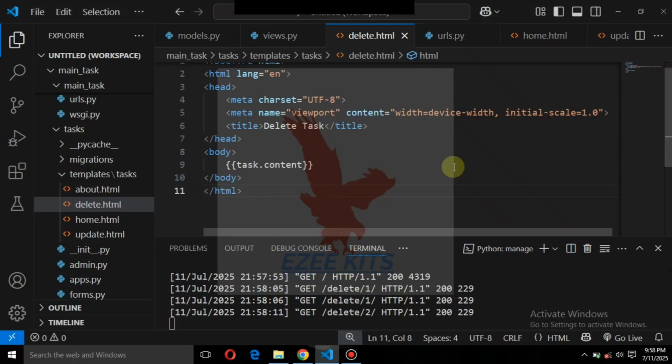We also want to let the user make sure, so I want to put a yes or no option. To do this, let's put an h1 tag here, so it's a little bit bold. We're going to move this inside the h1 tag, because we want to let someone be sure that they want to delete that content.